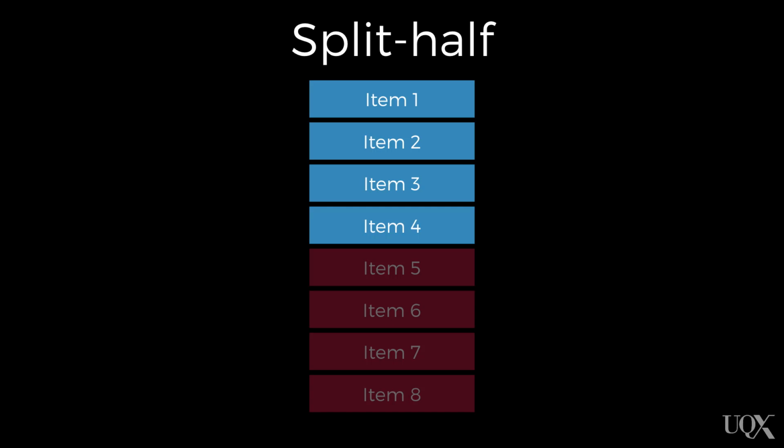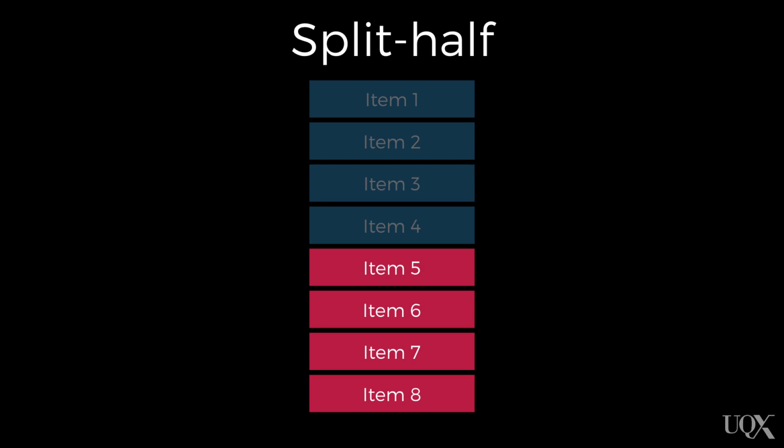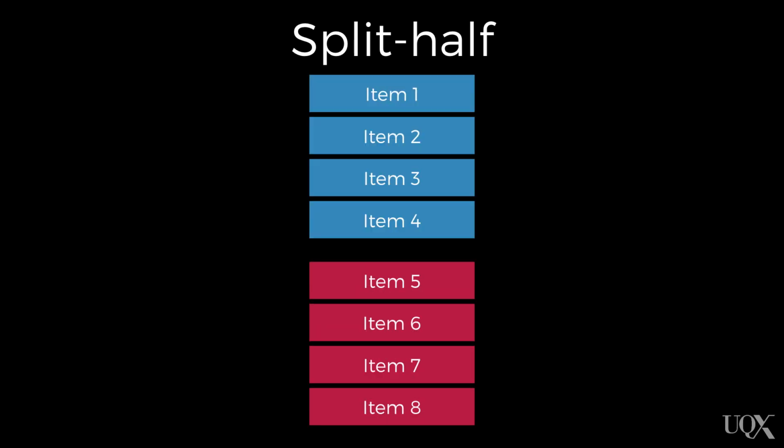So by cutting the one test in half, we're assuming that the first half of the test is measuring the same thing as the second half. If the test consists of verbal intelligence questions in the first half and spatial intelligence in the second half, the two halves of the test are not really measuring the same thing. If we then split the test in half and compare performance between the two, the performance could be different. Not because the test is not reliable, but because the parts of the test we're comparing are measuring different things.